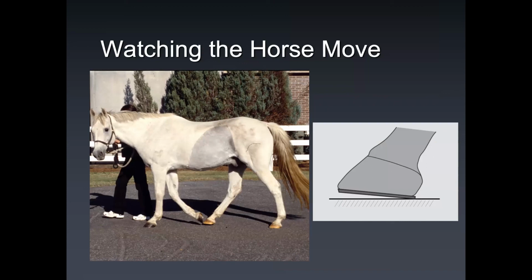Most horses land slightly on the outside of their feet, somewhere between the quarter and the heels. Some horses land flat, but the two patterns that are more indicative of something that's not right are if they land heavily on the inside of their foot or they land heavily on their toe.